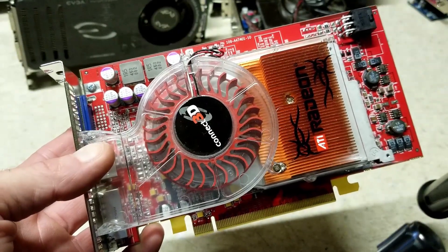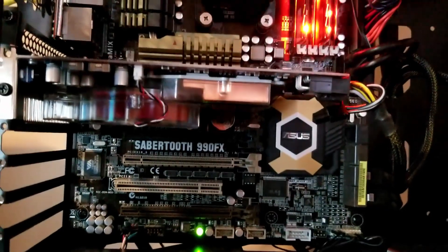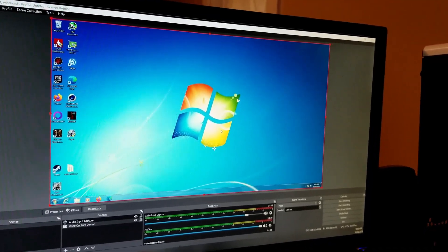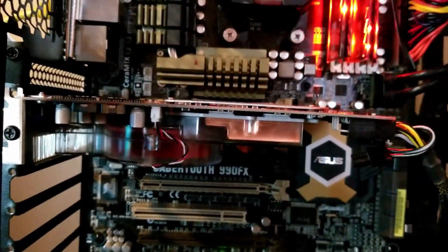So let's take a little trip into the past and see what we did to get this GPU to where it is now. The card is installed and working. I've got the driver installed just to make sure it's going to hold up, so that means I can go through now, get this thing taken apart, cleaned up, and then we can test it out.